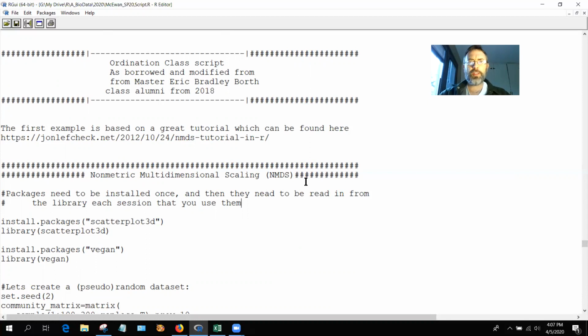Okay, this bit of code, this ordination class script, is borrowed and then modified to some extent from a script written by Master Eric Bradley Borth. Master Borth is an alumnus of the class, and he actually wrote this script and presented it in class a while back. Remember, I told you that oftentimes students get really excited and start doing their own stuff.